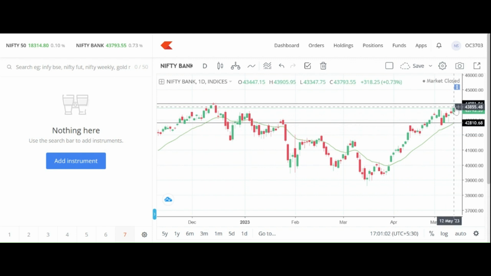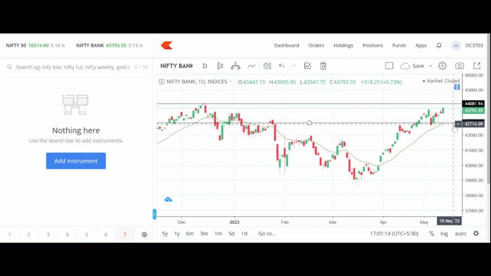43,800 लेवल, यस डेफिनेटली इट विल go to 44,000 प्लस, मीन्स 44,080। और अगर थोड़ा बहुत निगेटिविटी दिखाता भी है तो इट विल कम बैक टू द लेवल ऑफ 42,800 का एक बहुत ही अच्छा स्ट्रॉन्ग सपोर्ट है, विच if नेक्स्ट वीक में अगर कभी भी निगेटिविटी दिखती है तो इट कैन come to this level also, 42,800.